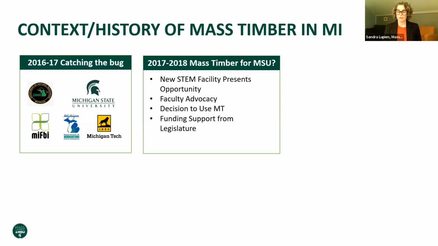So that was an exciting moment for what's happening with mass timber in Michigan right now. We all, our state partners, folks at MSU, people in the industry, all look to our STEM facility and say, that was really the catalyst for the work that we're able to be doing now. So important to note, universities are often well positioned to take a leadership role in these spaces, right? Because they're able to try new things.